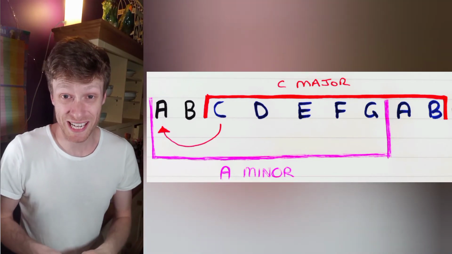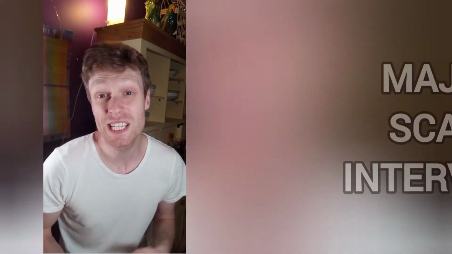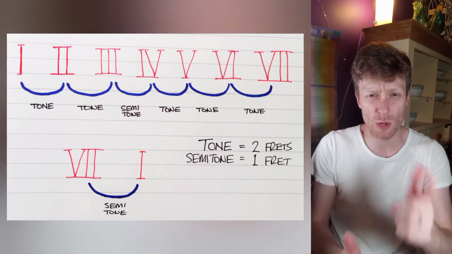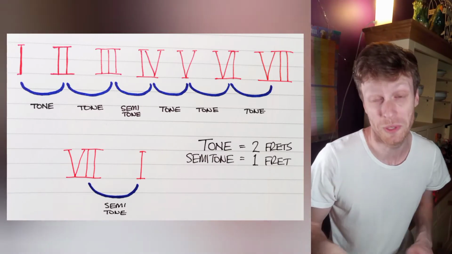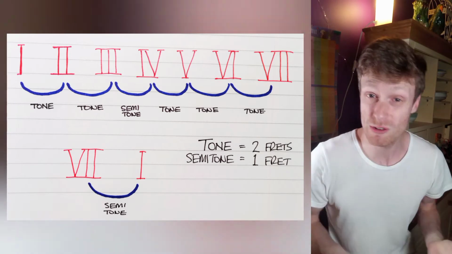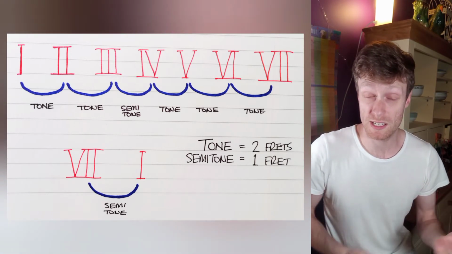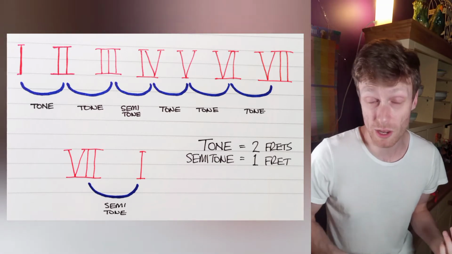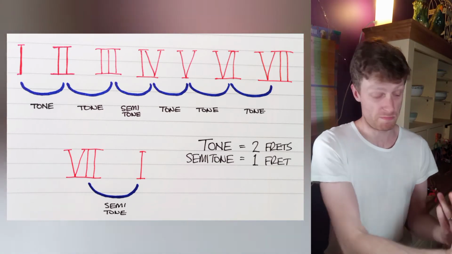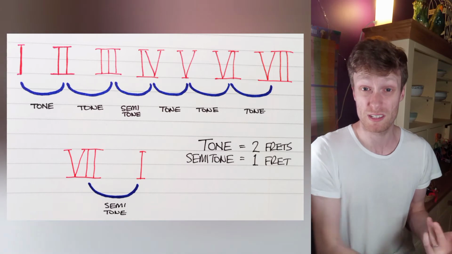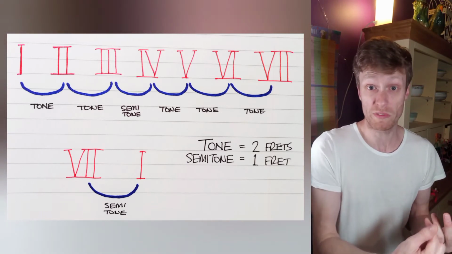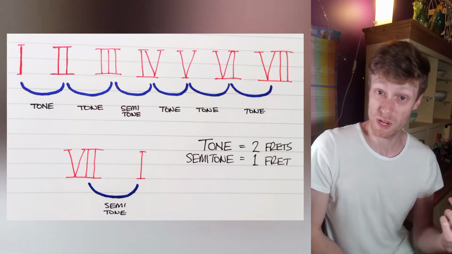What we're really learning is the gaps between the notes. Intervals. And the intervals for the major scale: tone, tone, semitone, tone, tone, tone, semitone. Cool. Glad you've got that now. So that, in tone, is the distance of 2 frets. So between that first note of your major scale and the 2nd note, you're not playing the fret between it, you're playing the one after it. So that's a tone. And a semitone is just 1 fret. It's the next fret along from the note that you're playing there.